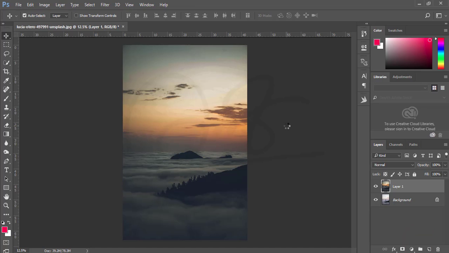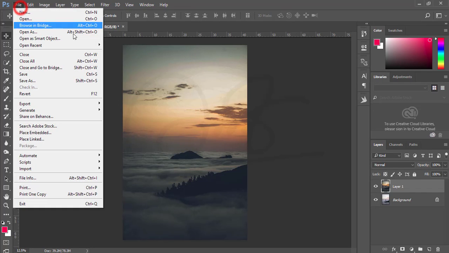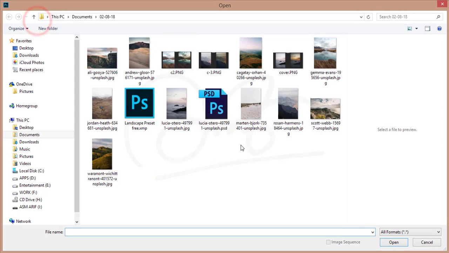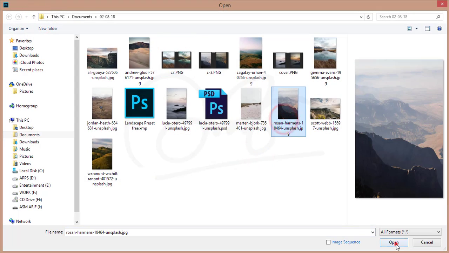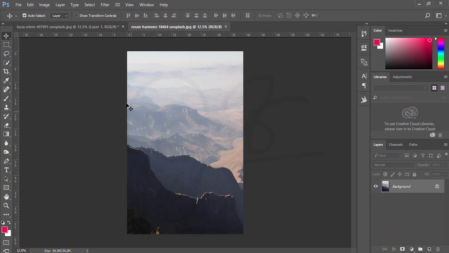You'll get a huge change between the before and after image. I have a couple of landscape photographs, and I'll show you the result of this preset. Okay, I press Open, and here is another photo, the hill photo.